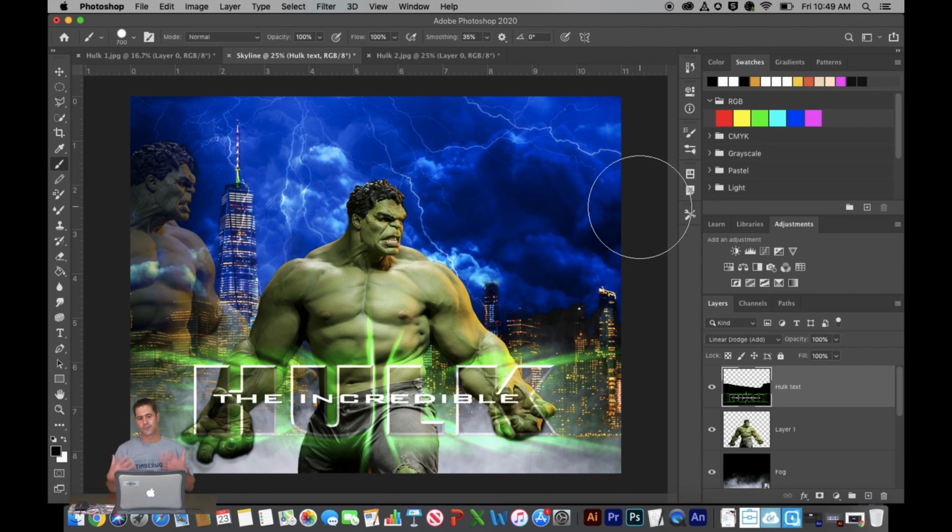Pretty cool project. We used blend modes and masks, and brought some things together. That was with me providing you files. Now I want you to go out and find your own superhero. I don't care, Spider-Man, Black Panther, whatever you want. I want you to bring in clouds, lightning, fog, and a background scene, all different from what I provided. Bring them together using blend modes and masks. Have fun, guys.